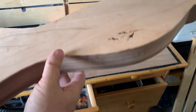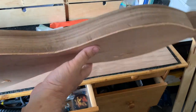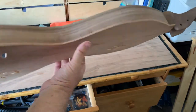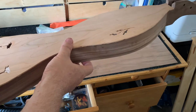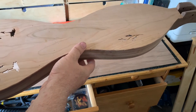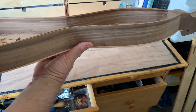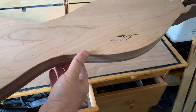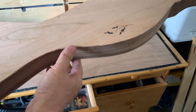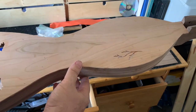Now, Troy on the website says that you can cut this with a knife, that it cuts really, really easy. Yeah, it does. Not very easy, but it cuts fairly easy. So it's not a big deal. You can do it with a knife. It's a lot of work, though. I think if I were to do it again, I would cut the shape close. In fact, that's what I'm going to do on the next one.